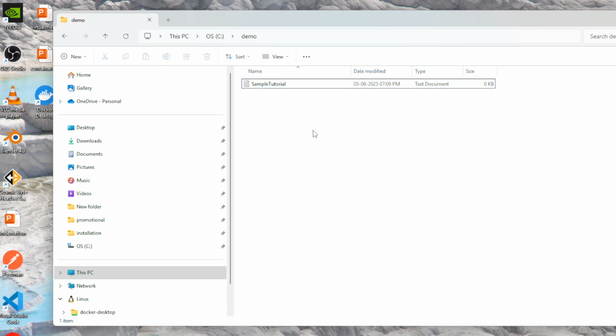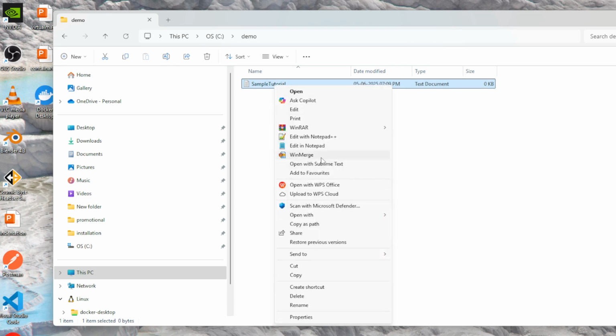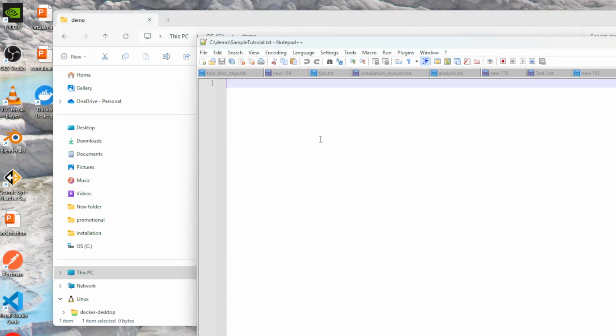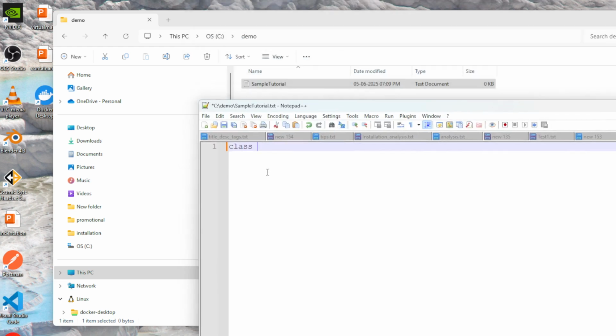We can remove .java. Now to convert this to a .java file, we can open it in Notepad++, and here let us first write the class. Make sure you are giving the same class name as our file name, SampleTutorial.